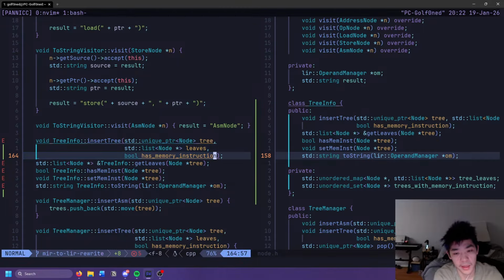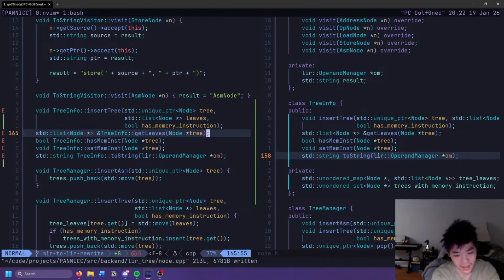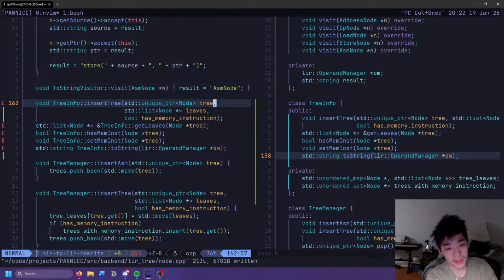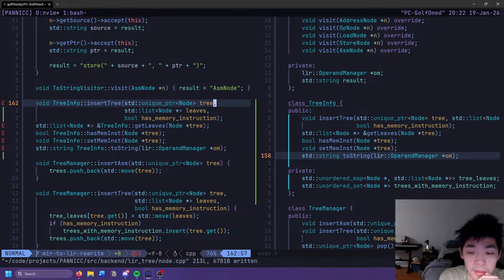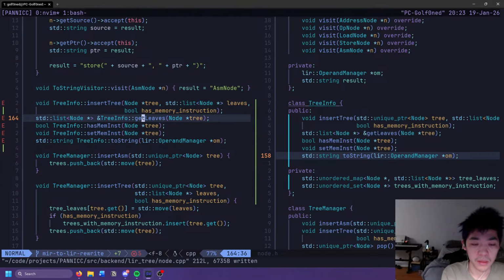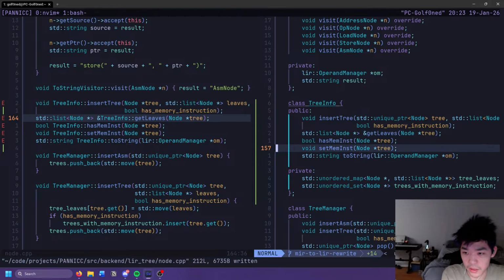I think the amount of times we'll run this justifies the mess. Actually, we don't. This doesn't need to be a unique pointer anymore. This just needs to be node star, I believe. So that actually is a little bit better now that I think about it.